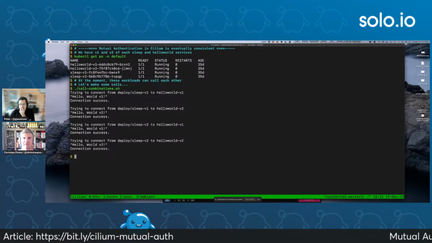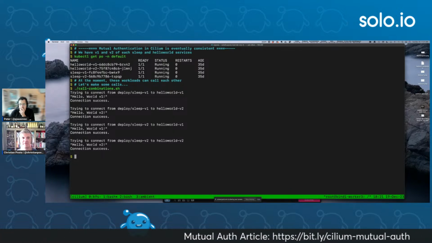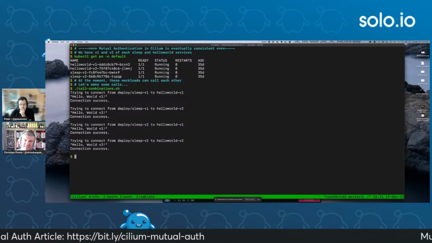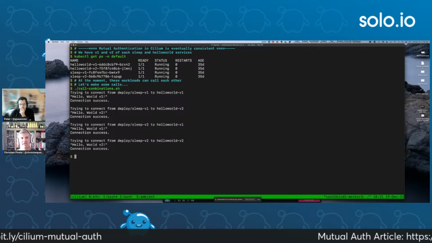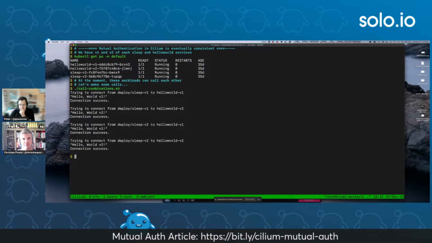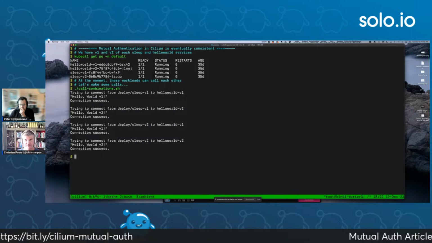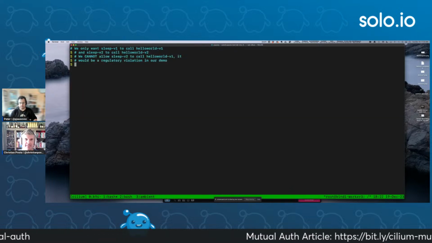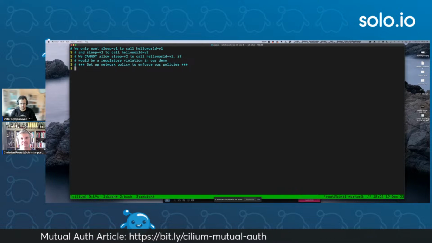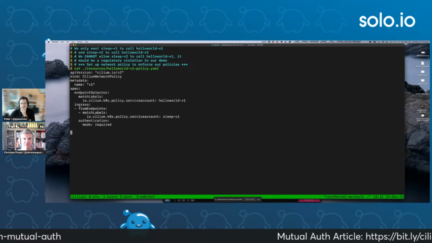And that's fine because I don't have any network policies in place to restrict the connectivity or the activity between these services. But if we say that Sleep v1 can only talk to Hello World v1, and Sleep v2 can only talk to Hello World v2, then we have to enforce those policies. Those could be for regulatory reasons. What we're going to do is set up a Cilium network policy to make sure that is the case, and we're going to use Cilium's mutual authentication.